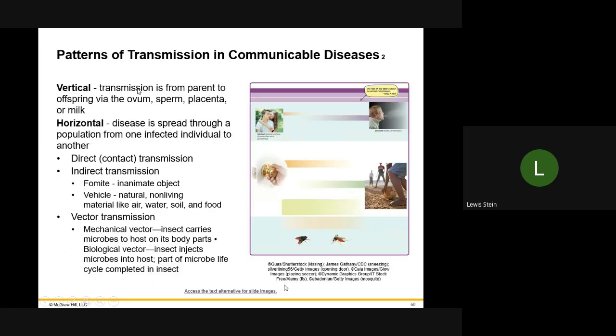So vertical transmission, that's the first one to look at. Very, very limited in what we see. It does not preclude that. So we utilize the idea that it doesn't have to be acquired in the egg or sperm, it can be acquired in the birth process rather than being a byproduct of birth. So it doesn't have to be some illness associated with the ovum or the sperm or in the milk. I mean, where we probably see it the most, and certainly historically, was in the birth canal. And we'll get into those.